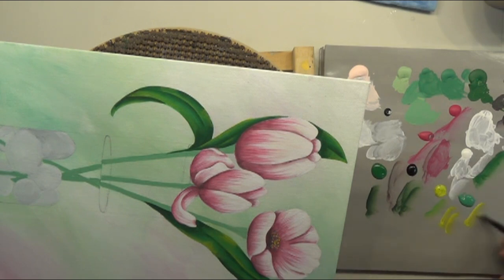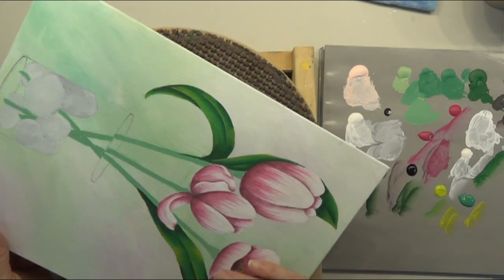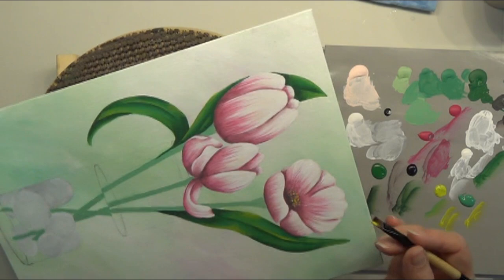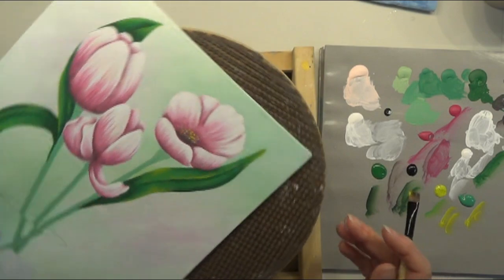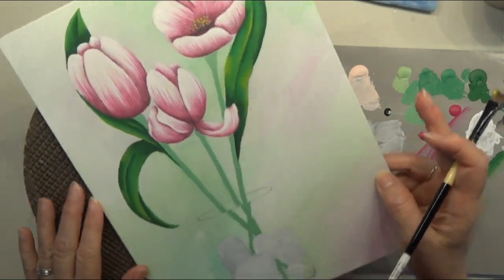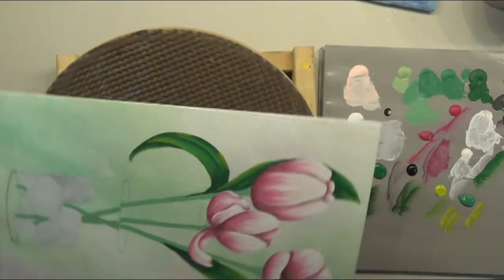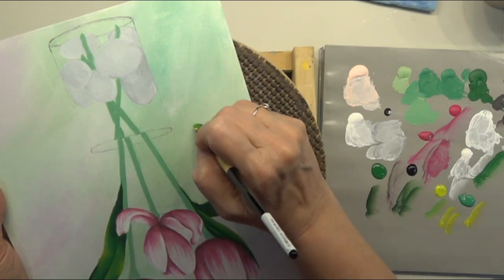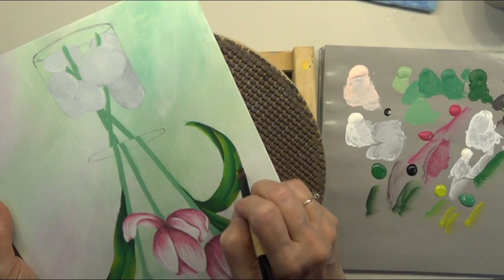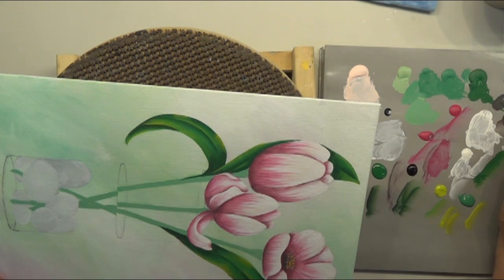Yellow and citron. Just a couple of places. Don't put it everywhere. You can pick and choose where you want it to go, or you can follow exactly like I'm doing. Green, and my yellow is starting to get a little bit dry.